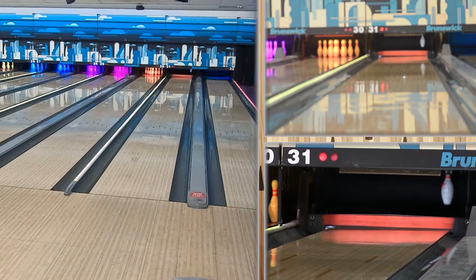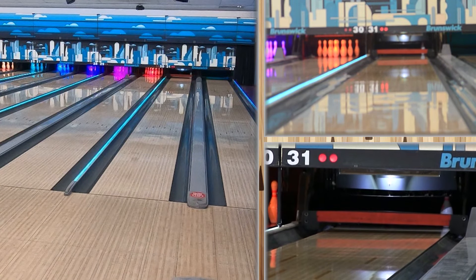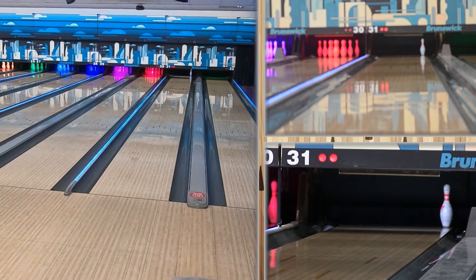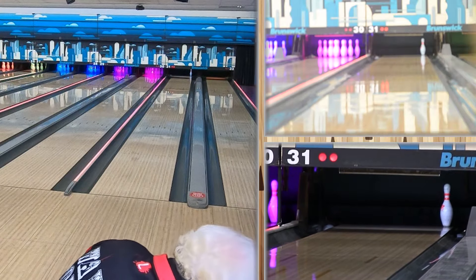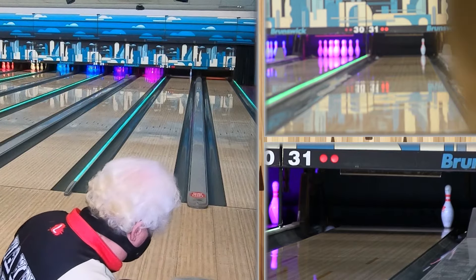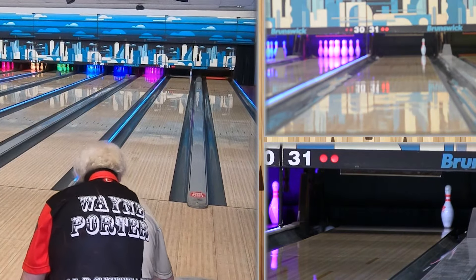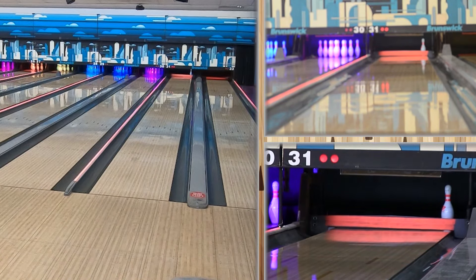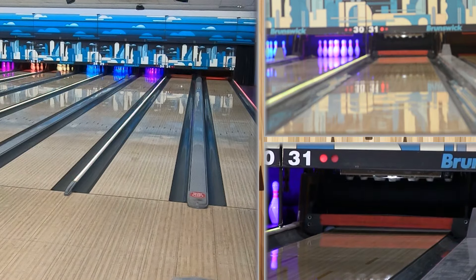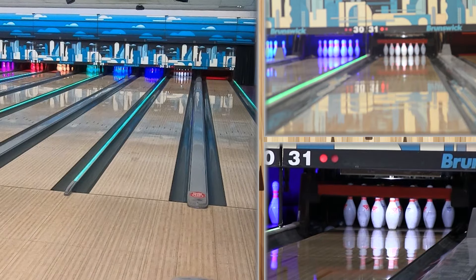If you're not doing a ball review, you would make like a one-on-one move or something like that. For house bowlers, if you're watching where your six-pin goes, a one-on-one with your feet — either left or right — to change the trajectory of your six-pin, or your four-pin for lefties, can be the difference between striking and ten-pinning. For tournament players, it can be a two-in-one, three-in-one, or a whole zone change.